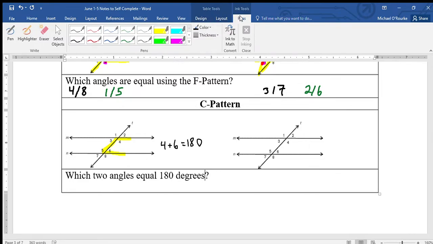Now, I could also make my, let's finish off this guy. Or I could make it go backwards here. So let's mark them both. I could do this one or this one. So I'm making a C. But I could also go backwards, and I can make a backwards C that looks like this on both of them. The key here is the parallel lines are the main parts of your shape, of your letter.